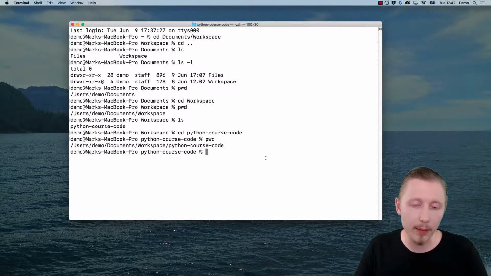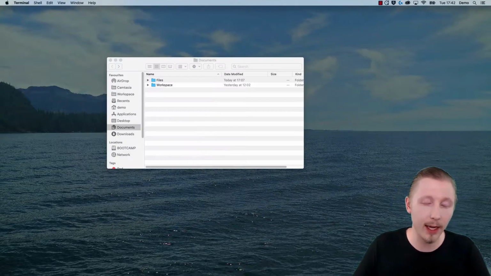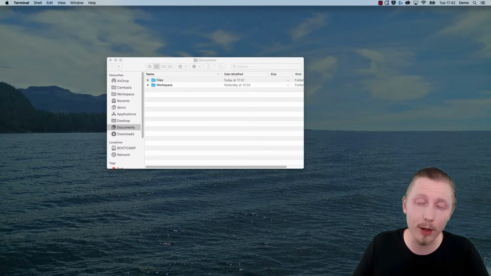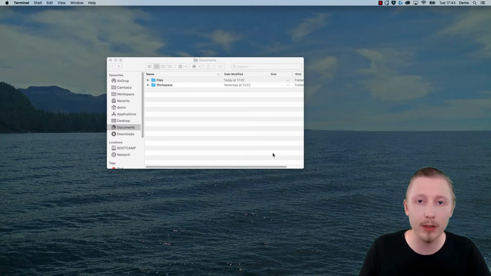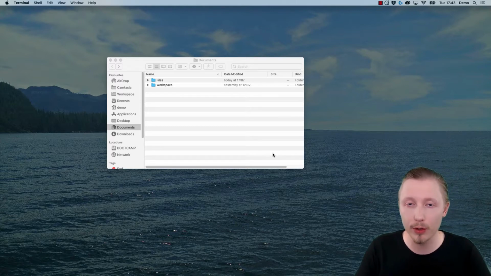Okay, so another command that you'll be using a lot is exit, and that simply exits out the terminal. So if you type exit, you can see that it closes the terminal for me. In some cases, if you're using the default configuration, then you'll have to actually click the X button to fully close the terminal. We'll be providing a cheat sheet in this course which has all of these commands listed down. So don't worry if they're difficult to remember. We'll provide that so that you can reference it as you go through the course so that you know which commands to run. So that's how you use the terminal on a macOS machine.